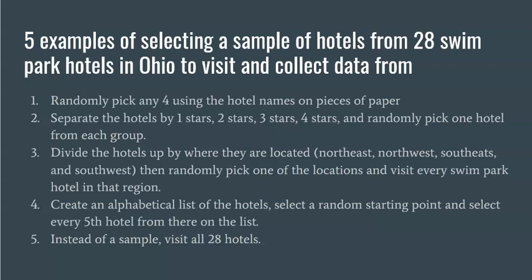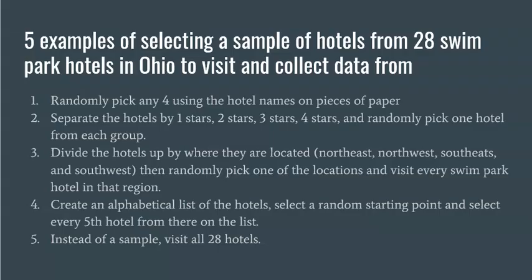So I want to select 5 of them. And here's a couple different ways I could do it. One is I could just pick all the names in a hat, and I could pick out any 4. Actually, I don't realize why I have 4 versus 5. Whatever. Sorry about that little bit of a typo there. But I got all these names of hotels in a hat, and I pick them out to get my 4 or 5 hotels, however many I want.